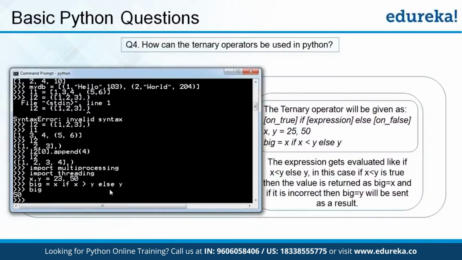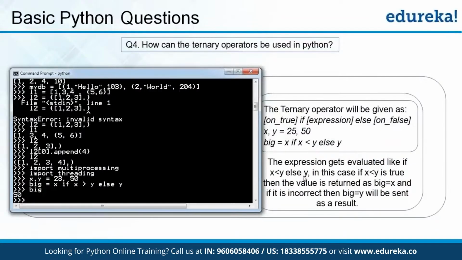So when you check big, you would have got this particular answer. The expression gets evaluated like this. In this particular case, this is not X greater than Y, it is X lesser than Y. This is for X, the smaller one. So it's not big, it should be small instead. So it is true.